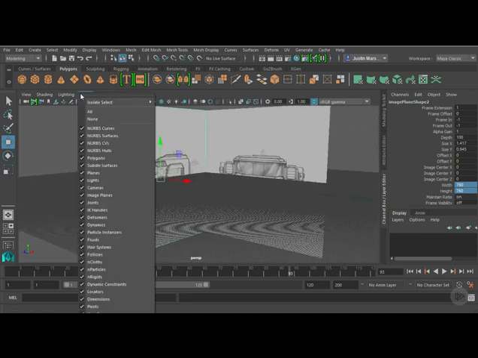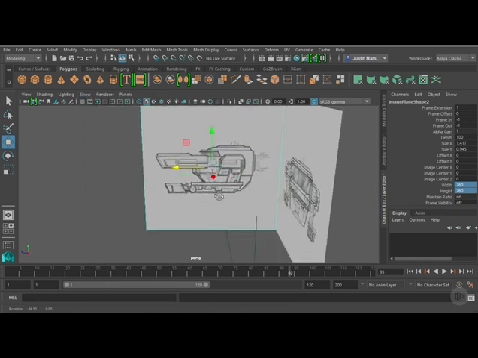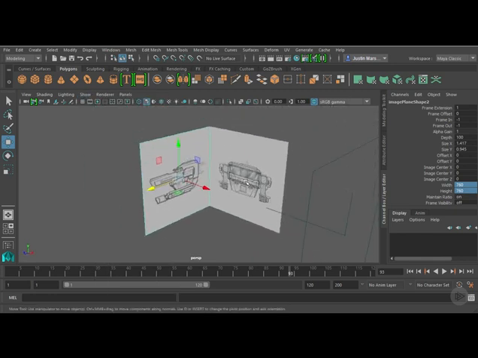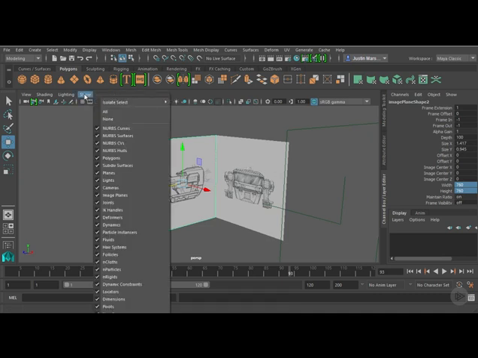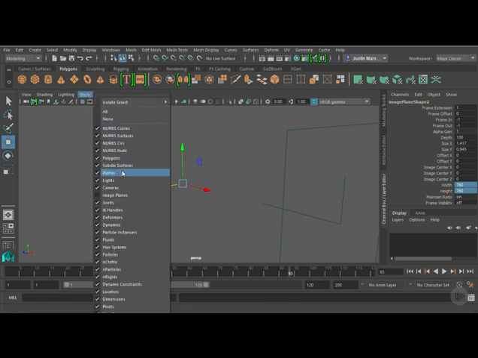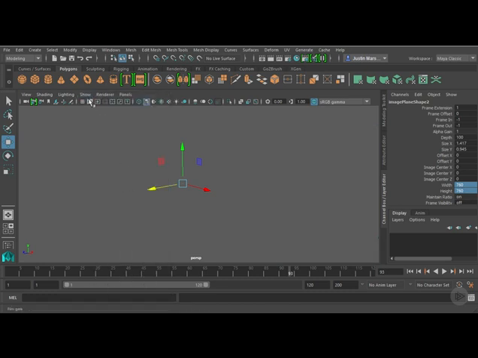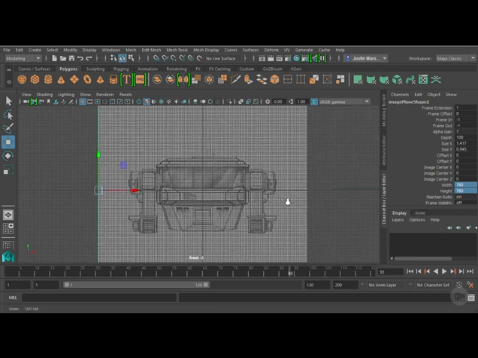Okay, you can always turn off the grid in here by going into your Show menu. And a lot of times you don't actually need the images in your perspective view. So if you want to turn those off as well, you can come in here under Show and turn off image planes. Let's turn off cameras as well. And then I'll turn the grid back on. And so now we have our images in the front view.